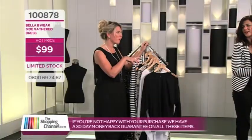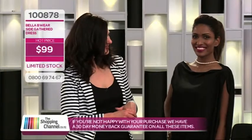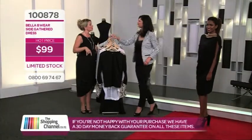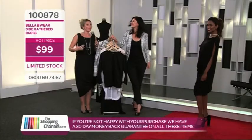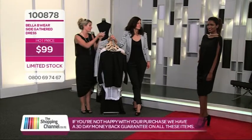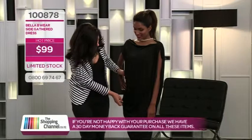I was going to say, Nikita's a beautiful girl, one of our Miss Universe models, but she's tiny. And often, for somebody a little bit more like me, a little bit more curvaceous, I often think, should I be wearing looser clothes? Does that make me look bigger? So how does that not make you look bigger then? Well, it's where it clings, as I said. It's where it actually clings.